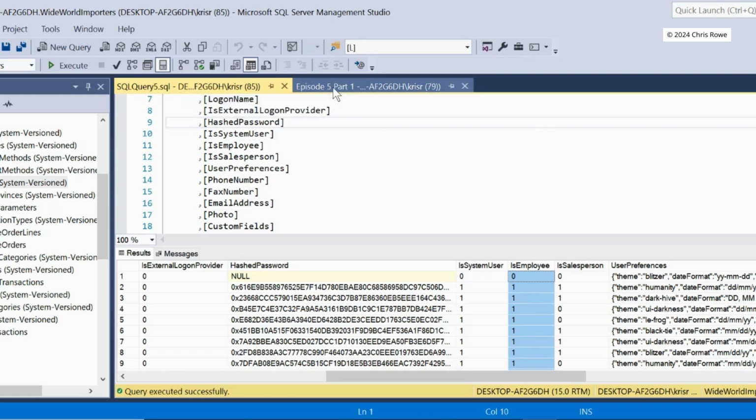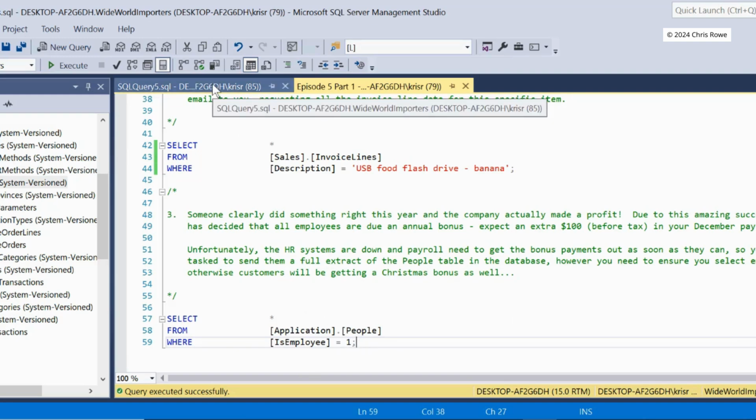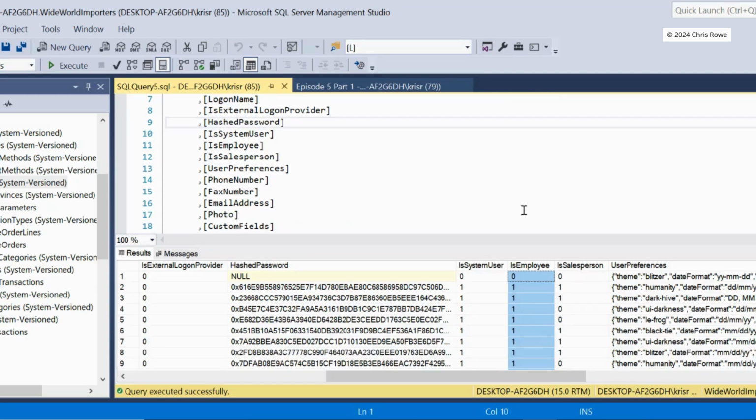If we go back to our example, that's how I've done it. I've said where is employee equals 1. Now that's a pretty standard sort of example for you, where they've asked is employee. If it's a 1, it's true. If it's a 0, then it's false, and they're not an employee.